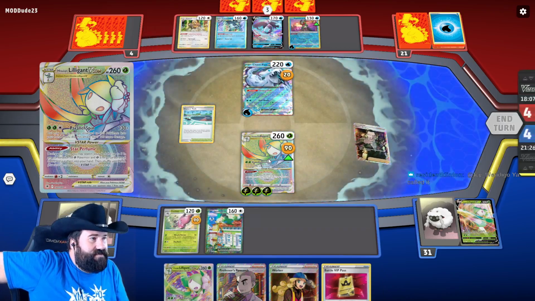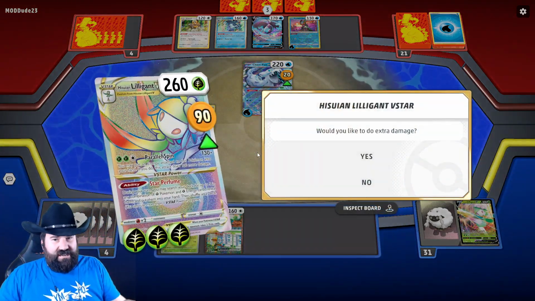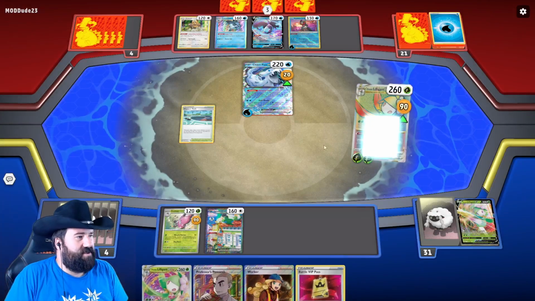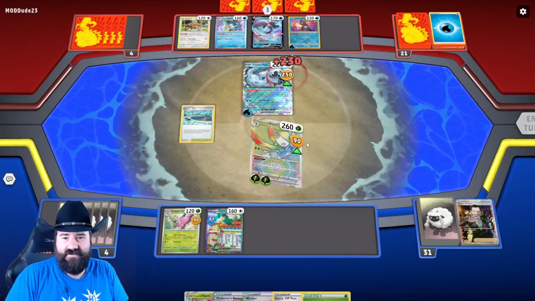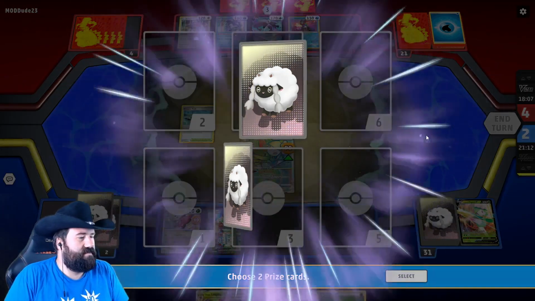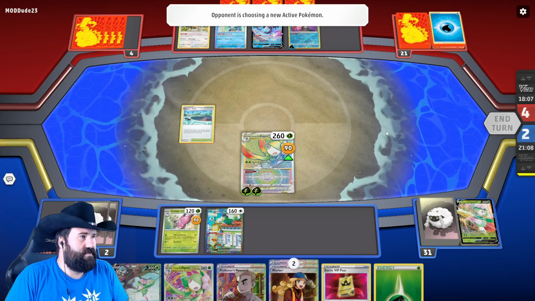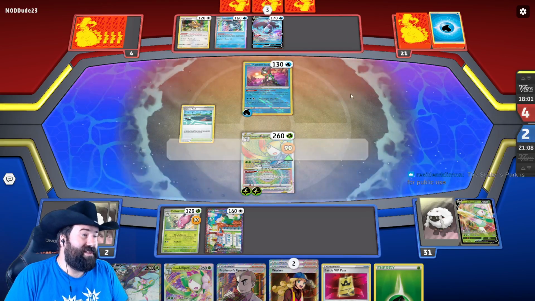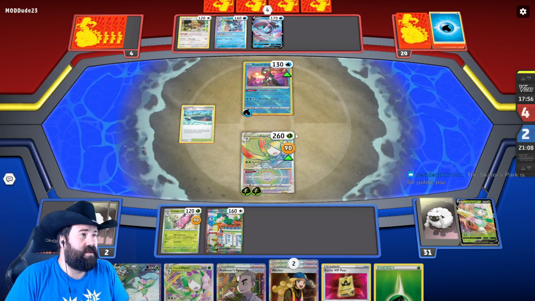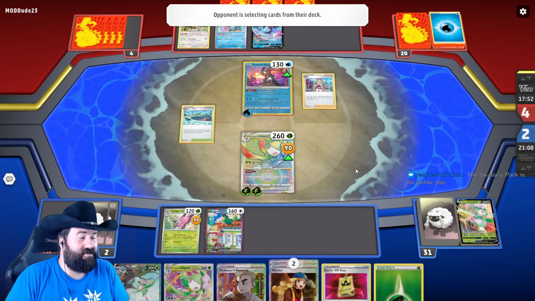Quick question. Does this hurt? Yeah, you did, I see. I would love to do a little extra damage thing. Okay. And taking out the Chainpow really limits how much energy they're going to be able to draw. Like, they still have Baxcalibur. They can still knock out our Vivillon if they want here. But... okay, is it another Chainpow? Probably another Chainpow.